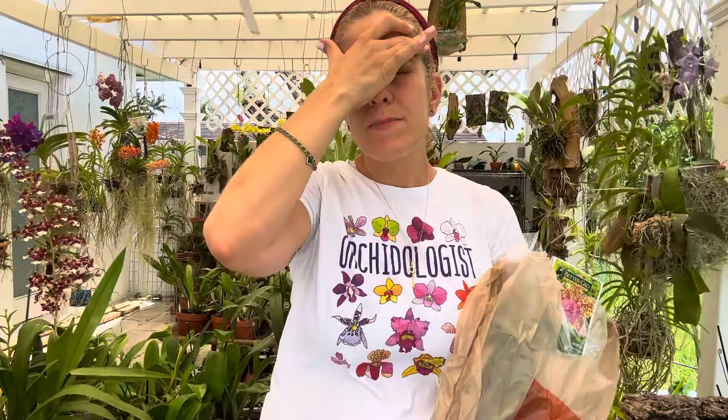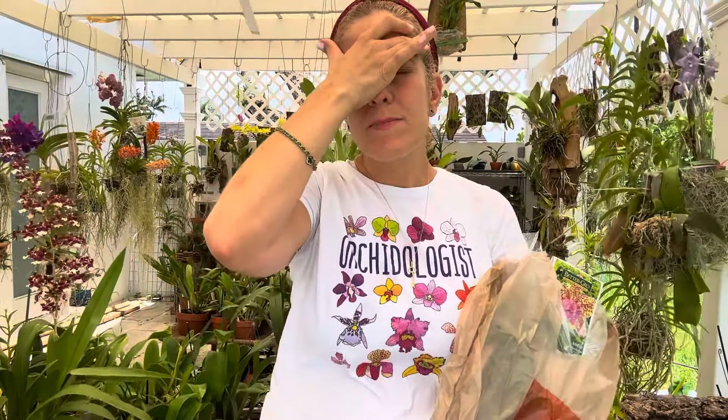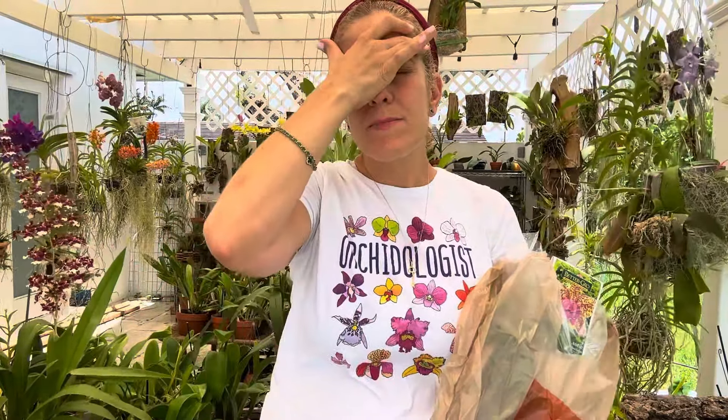It's a bifoliate, so I know that this one is a little bit more finicky when it comes to roots. But you can't be afraid — you cannot be afraid to do what you got to do. So I'm going to take her out of here, show you what we're working with, and then decide if I'm going to mount her. I want to mount her because the other ones I have of this same style — I have an Ecclundiae, I have a Pachanvensis — they like to be mounted. They kind of spread out horizontally and do better on mounts. I've mounted the ones I have and they really like it and take to the mount quickly. So I think this one's going to get a mount for sure.